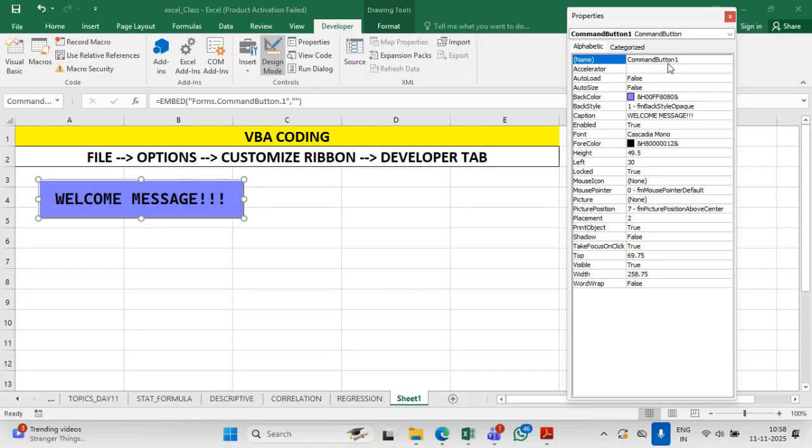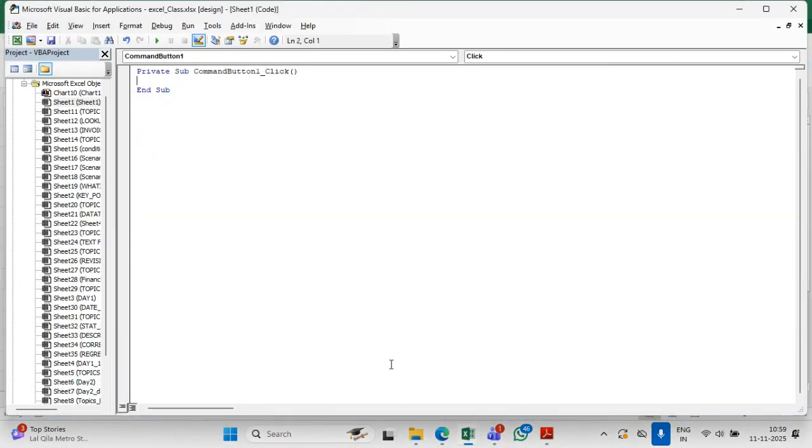Right now, the default name is CommandButton1, no space in between, right? And just now, go to the code window and see. This is showing CommandButton1, right? So that's why the object name is important. When we write the code, it automatically calls that object through this particular name. So it is very important, and you should not make changes there unless you are very clear about what you are doing. So I am taking the default ones.